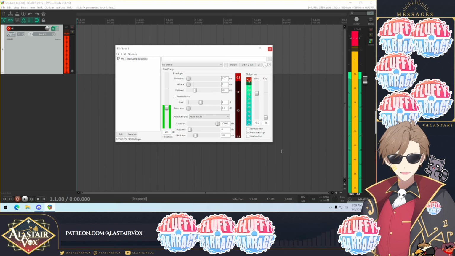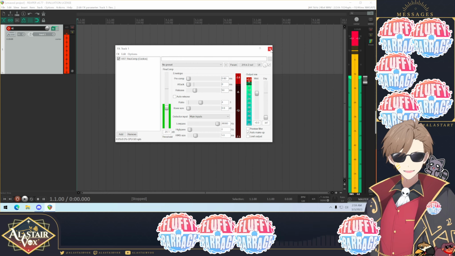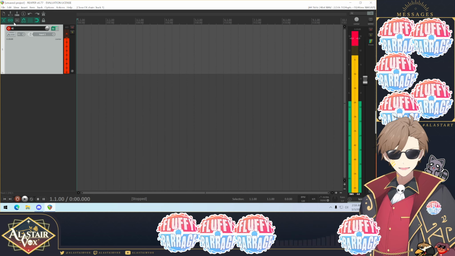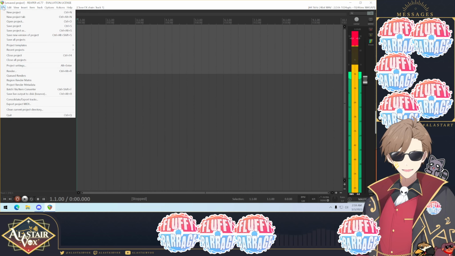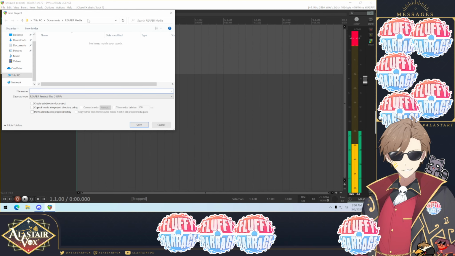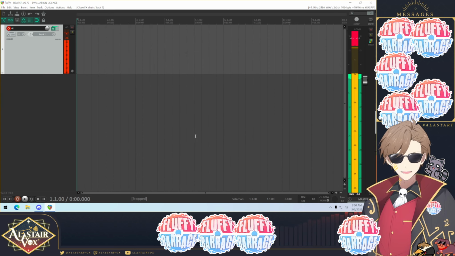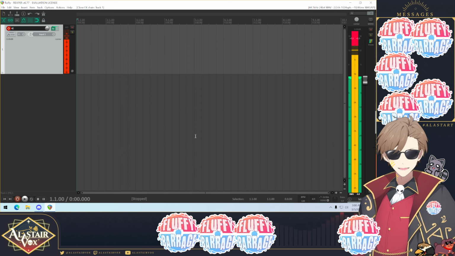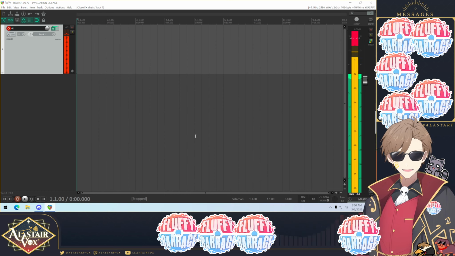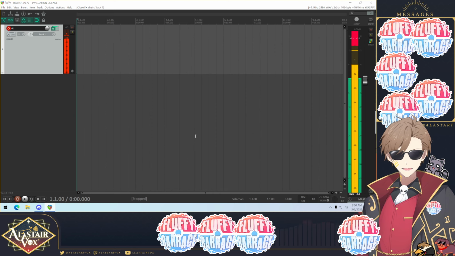Once we're done setting up the track and effects, we'll save the current settings as a REAPER project file. In order to do that, we'll head up to the File button and select Save Project As. Loading this file later will automatically reapply and begin monitoring the filters. Loading REAPER in the future will also just automatically reopen the last project file that you had open.